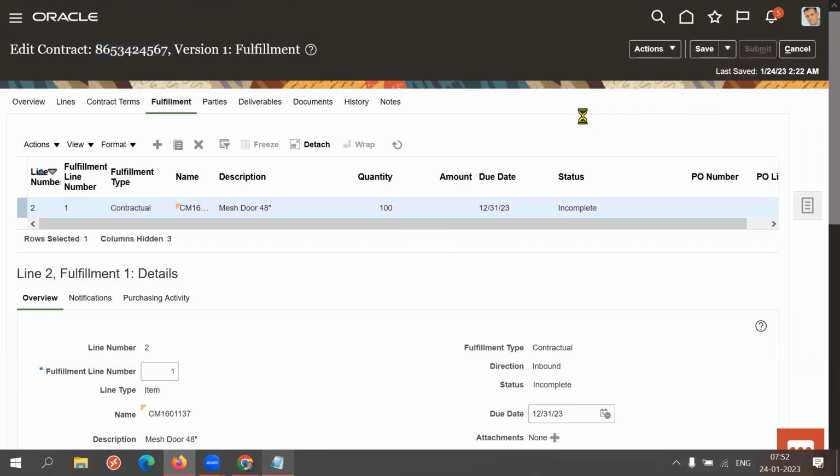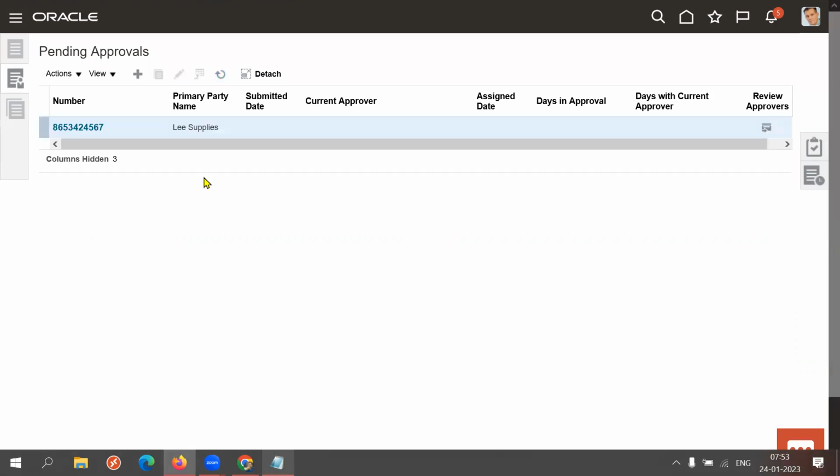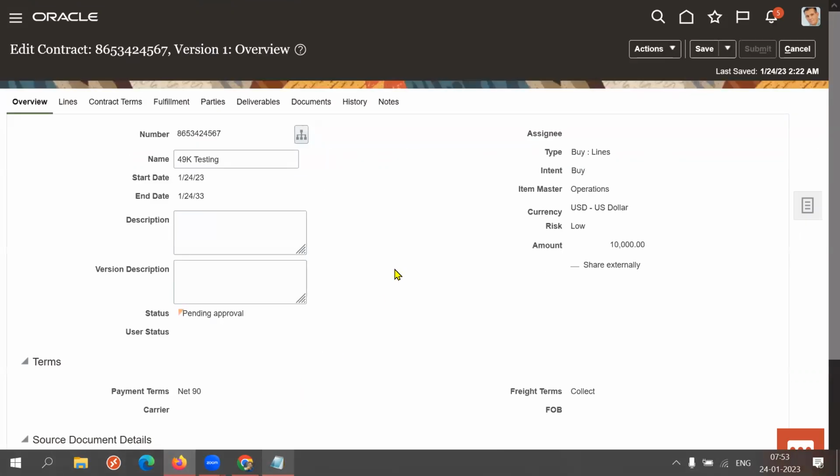We open and see. If I click on the load button, I can see the contract which we have created. And the status is pending for approval. So I submitted this contract for approval.